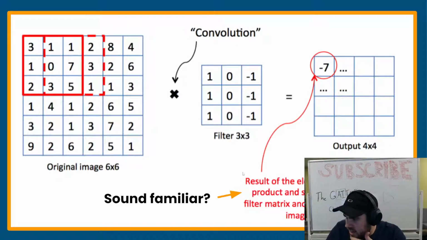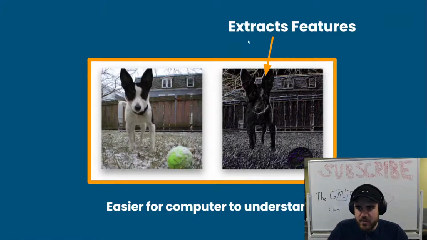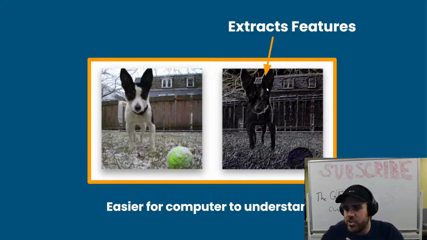And so yeah, our white block here is not our f. This white block here would be our y, and then this function, the convolution that we're throwing on it, the filter, would be the f, right? We would be changing it based off of what this filter says. All right, so basically what this does is it extracts features in an image, so it's easier for the computer to understand what's important in these images, right? Which is what we need to send it into a neural network.